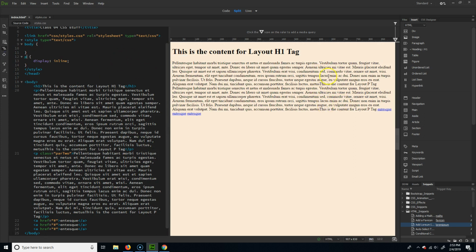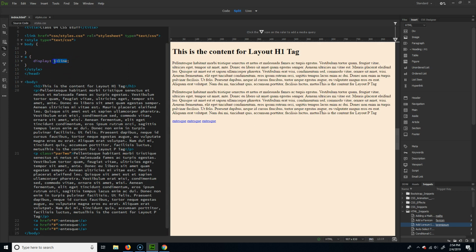Now you'll see it looks like the paragraphs just keep going one after the other because they're both inline. So wherever the one ends, the other one just automatically starts. It disregards the fact that that's like that. Okay. So inline will force it to do that. Now if we do the opposite, so let's say I do A's here. They already were inline. I could do block, and that will force them to stack like the other type. So basically you can force the different elements that are naturally one way or the other to be inline or block.